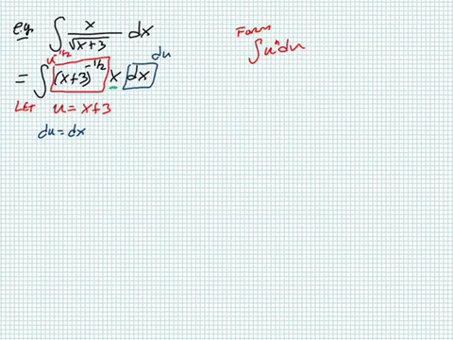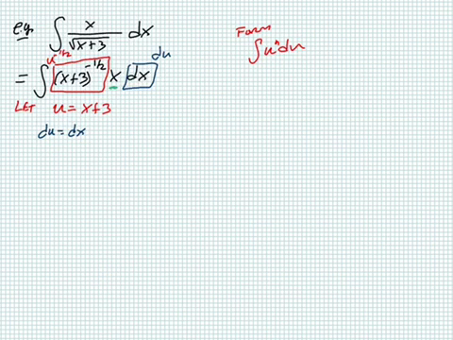So in order to find a substitution for this x, whenever this happens, and this is always going to happen if the orders of the x's are the same. See, this is a first order and this is a first order. So we're going to have this situation where we have an extra x floating around. Or if this was x squared on the bottom and x squared on the top. Whereas if I had x squared on the bottom and x on the top, then I wouldn't have to do this.